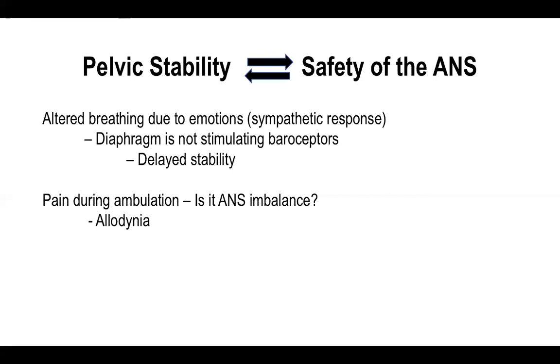So if you notice in a client, when you look at their walking pattern, that they're taking short staccato steps, you start to say, okay, are they doing that because their hip flexors are tight? Or can we go back a little bit deeper? And remember, we want to look very holistically and say, okay, is the driver of this pelvic instability their diaphragm? And if it is their diaphragm, can we just simply say, do diaphragmatic breathing? Or do we have to dive a little bit deeper?